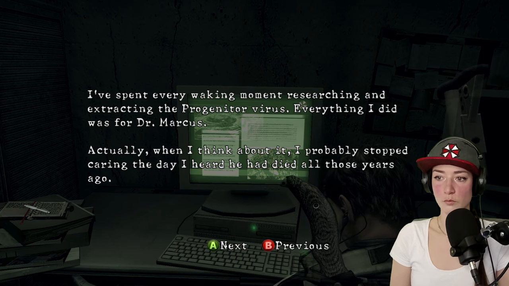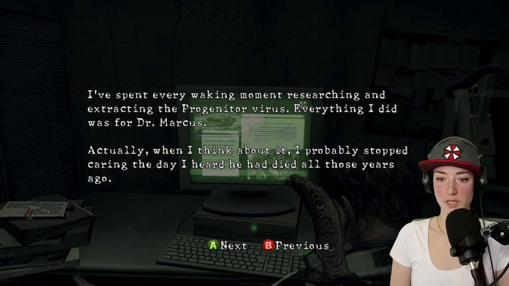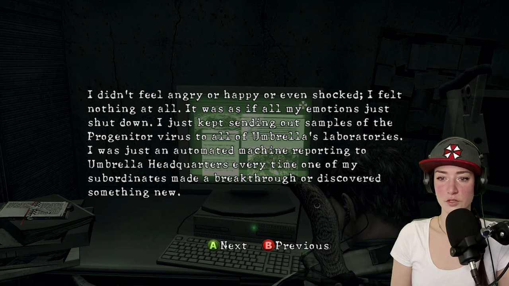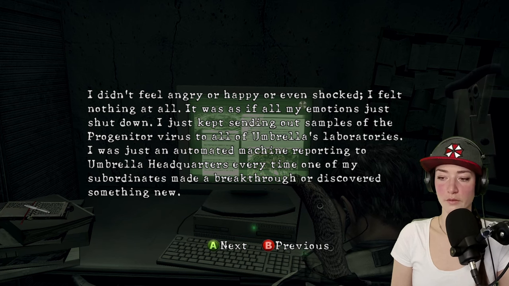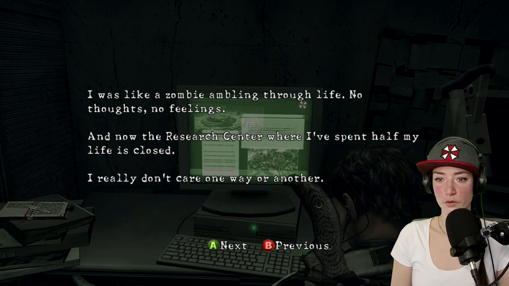I've spent every waking moment researching and extracting the progenitor virus. Everything I did was for Dr. Marcus. Actually, when I think about it, I probably stopped caring the day I heard he had died all those years ago. I didn't feel angry or happy or even shocked. I felt nothing at all. It was as if all my emotions just shut down. I just kept sending out samples of the progenitor virus to all of Umbrella's laboratories. I was just an automated machine reporting to Umbrella headquarters every time one of my subordinates made a breakthrough or discovered something new. I was like a zombie ambling through life, no thoughts, no feelings.